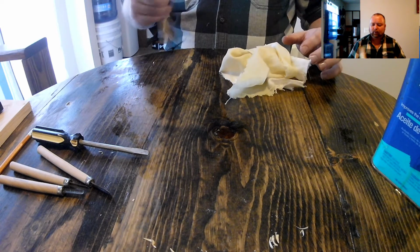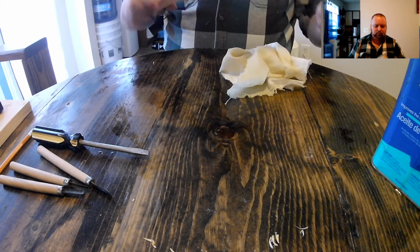Live wild and crazy. And okay, now that your tool's all done, how do you use this thing? It's really simple. Take it to your grill. Right now, we're going to pretend that there's a lot of food particles on here. You got like a chunk of cheeseburger over here. That freaking piece of chicken that did not want to come up, and you tore half the thing up, and you're really mad because it, oh, sorry.